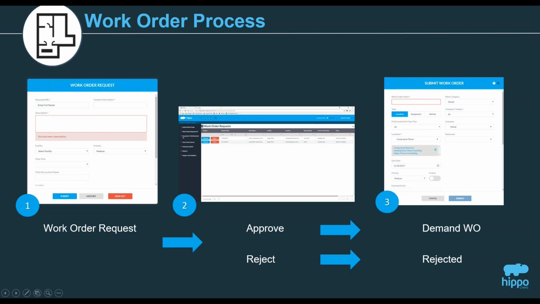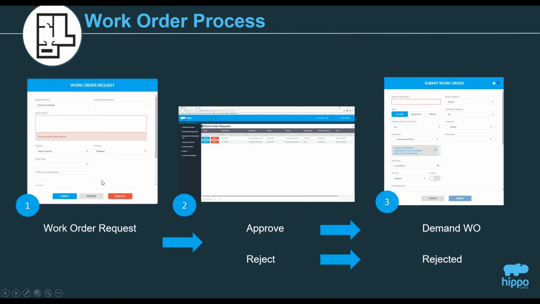For example, if you work in the hospitality industry, if you own restaurants or hotels, and you have thousands of users, instead of creating a login for every single one of those users, you can set up a requester type system. This requester type system is quite simple. Your users will have access to their own unique work order request form. For those of you familiar with the demand work order, you'll notice that this request form does not have as many fields to fill out.